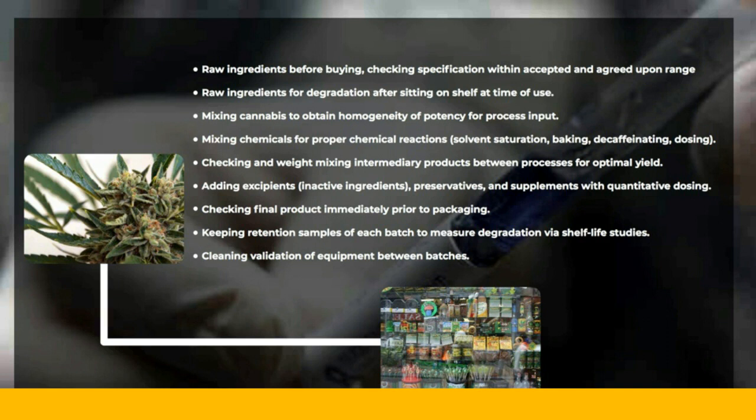Once you've done this, then you've allowed yourself to understand the potency at every step. In this particular case, we're discussing potency, and you've optimized every step coming up to it. So now you would take more regularly available devices and sensors that allow you to quantitatively add in these excipients or your inactive ingredients, any sort of preservatives or chemicals that are needed to stabilize the medicine. In the case of making something as simple as mustard, it's important to add acid so then the mustard doesn't degrade over time, so that when you open up the bottle of mustard, it's just as spicy as you want it to be.